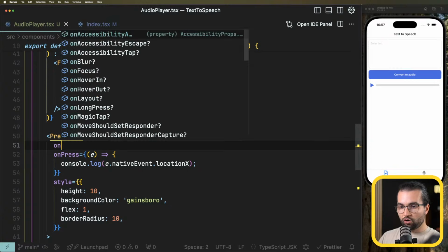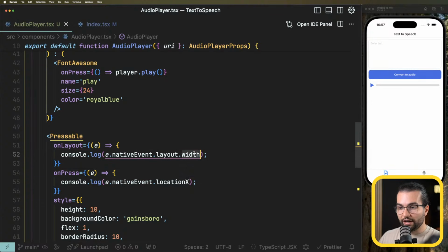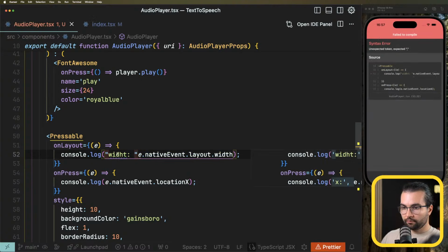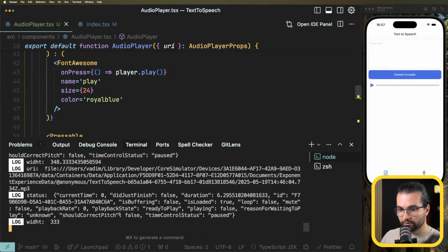However, there is an onLayout event that gives us the width of a rendered layout. So width, if I do that and reload, width 333. So on this device it is 333.